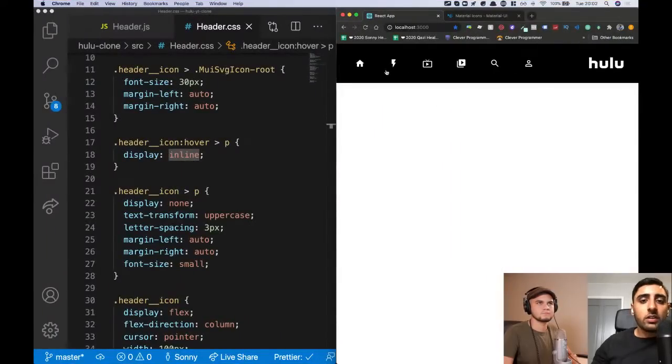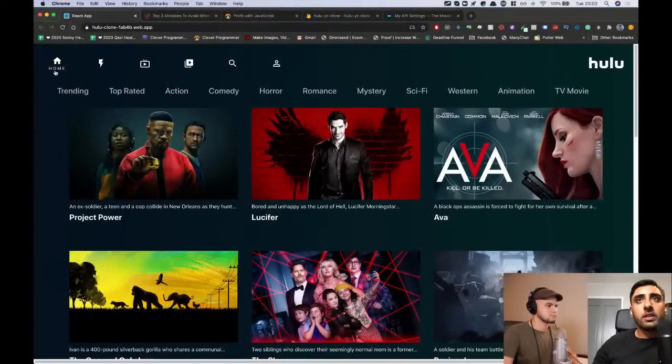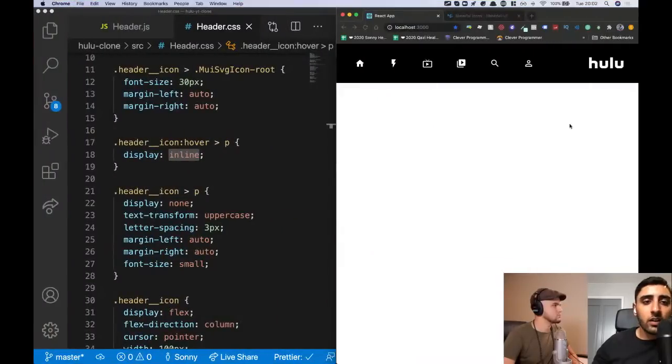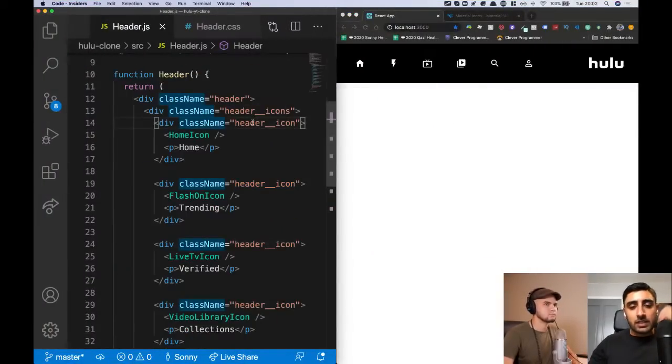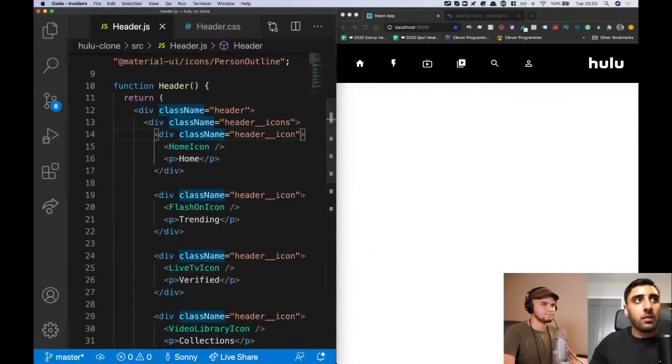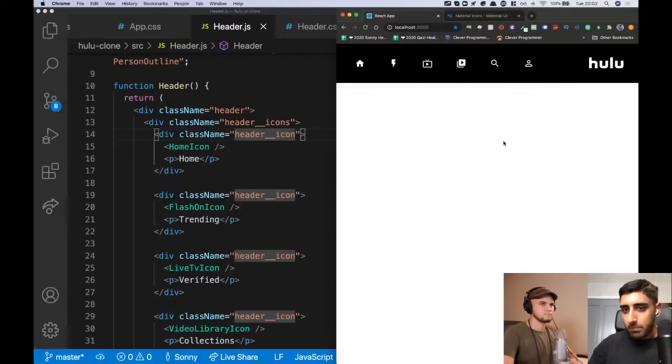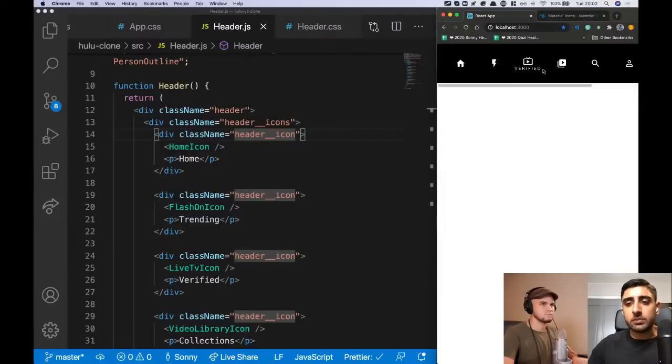So now you can see on the left on our actual build, we've got this right here, which always has home active, because home is selected right now. Okay, so how do we give something a selected state? What I will show you is BEM actually has a very good way of doing this, and I'll show you how we will write this. So let's go ahead and make this smaller for now.